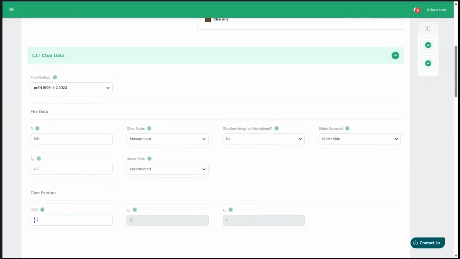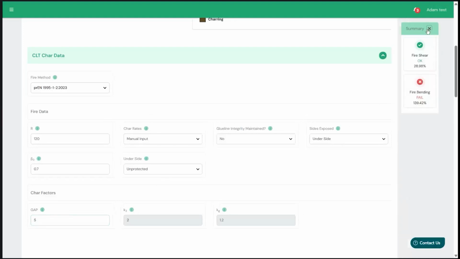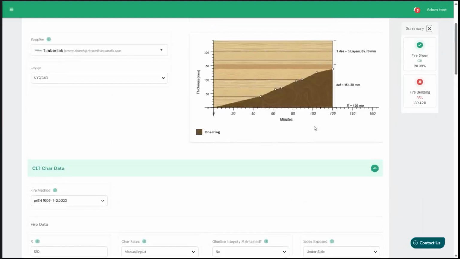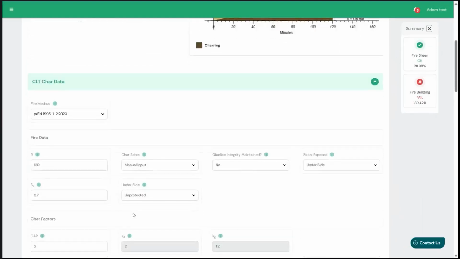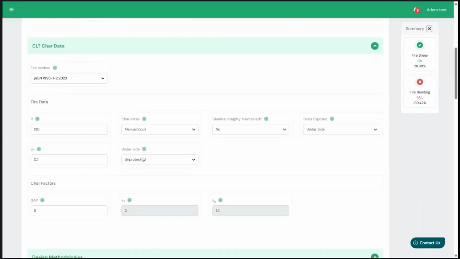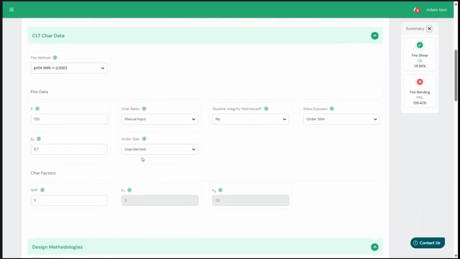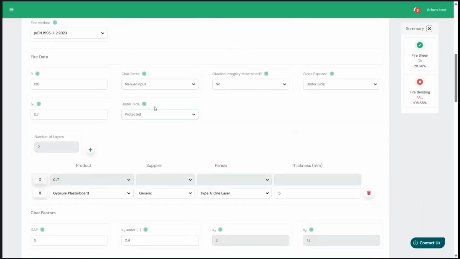If we go now to a gap of, let's say for our design, a 5 millimeter gap, what happens? You can see here now, we've got the cross here. So we're right now bending in failure. You can see all of a sudden that's not working. One of the most exciting things from our perspective is you can now do a protected layer option. As I mentioned before, for protection on the underside, I just click protected. Now you have the ability to add protection.